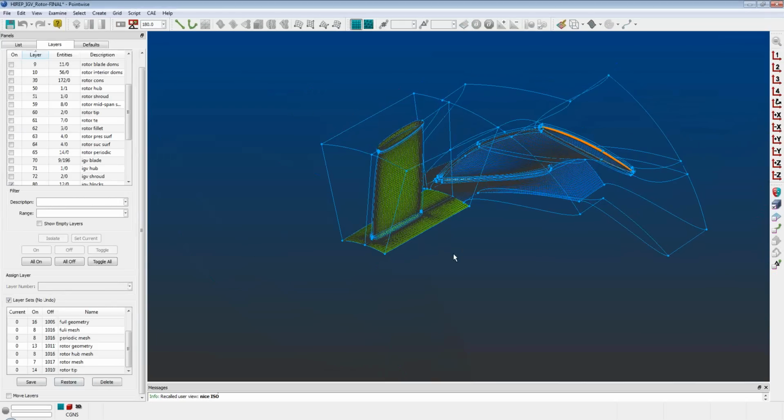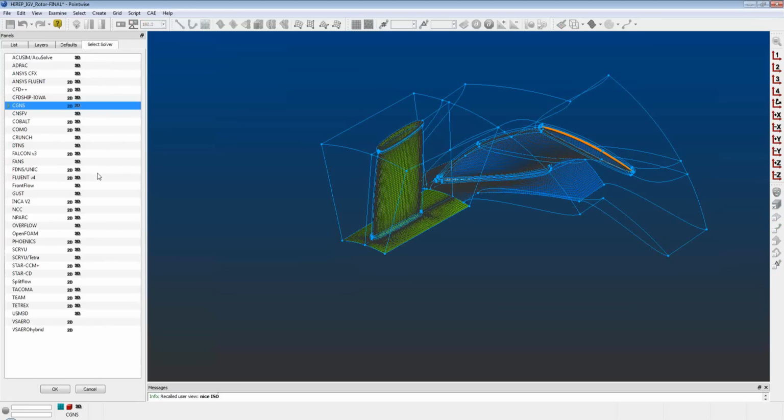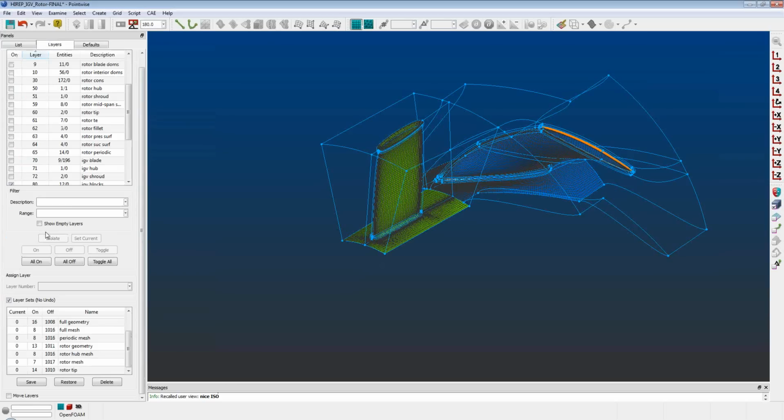So we're finished with our high quality mesh, and now we want to get to the good stuff and run a calculation. So Pointwise can organize and save your grid in your solver's formats. So I'm going to show you how that's done. The first thing you want to do is pick your solver. You can see Pointwise supports a lot of different solvers. There's more than 30 different native formats. I'm going to choose OpenFOAM, because that's the solver I use to do a calculation in.